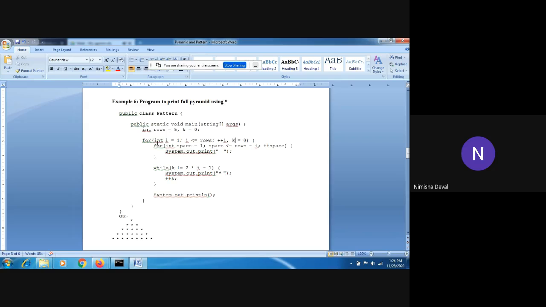Okay, see here. Now first understand the first for loop. In that, there is the total number of rows, meaning how many rows we want to implement as a complete pyramid. Then k is a counter, so initially it is 0.